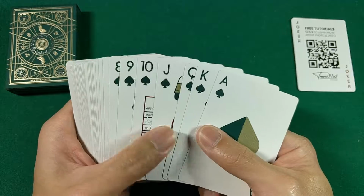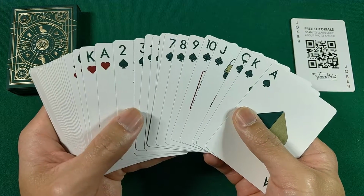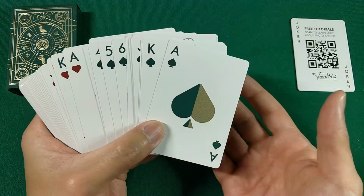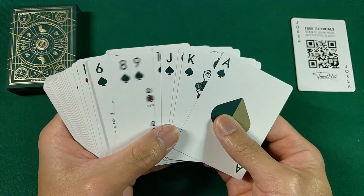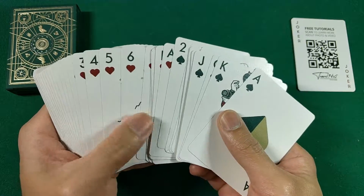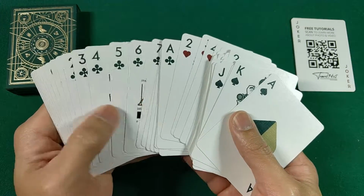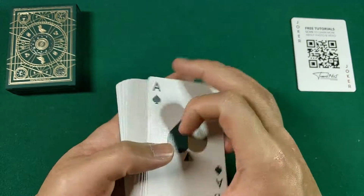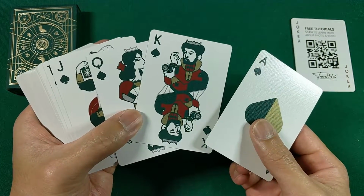And then the order is also a little bit strange as well, probably because of the printer that they use. It's not new deck order like you would see from USPCC, like your Bicycle deck. It goes from ace to 2 order, spades, hearts, clubs, and then diamonds. It's a little interesting.